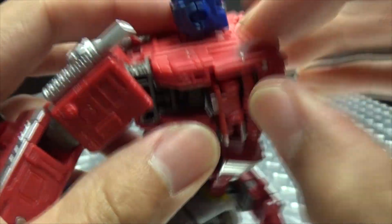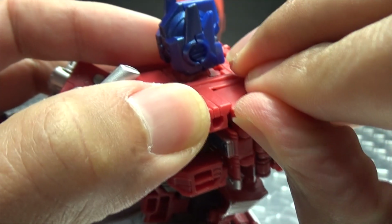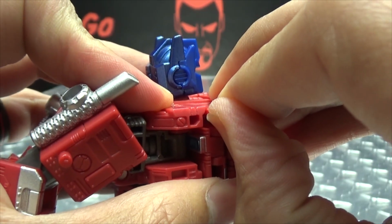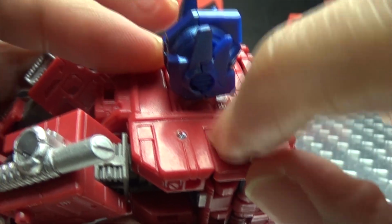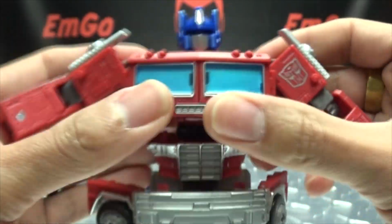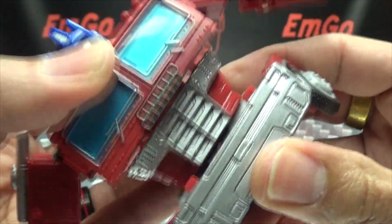I probably should do it on this side because you can see what's happening there. It bumps up against that, and luckily it hasn't stressed yet, but I probably should just, there we go. That's how it should sit. So I probably should also just kind of trim that down a little bit. But yeah, little issue I had with mine there. So something to note.